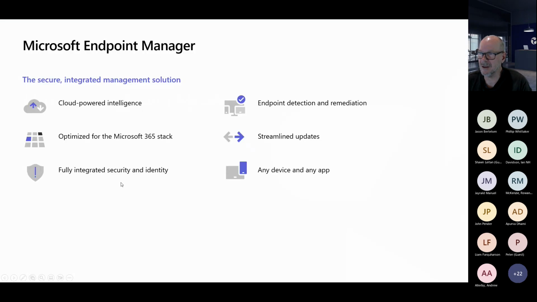Now, Endpoint Manager has a little bit of a history. Think of Endpoint Manager as the admin center for doing things like compliance testing, but you can do lots of stuff. There's Autopilot, where you can ship PCs out to users and they just log on and everything's there. I can give you your VPN settings, your certificate settings, and when your updates apply on the device. There's a lot of things you can do with it.